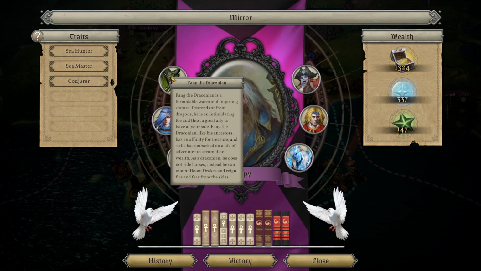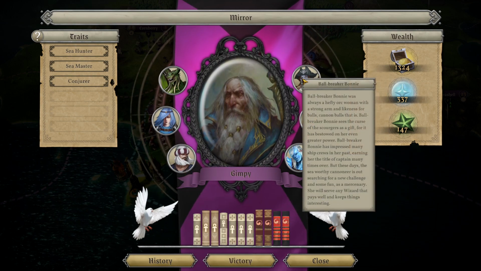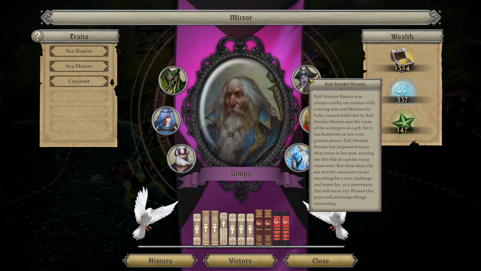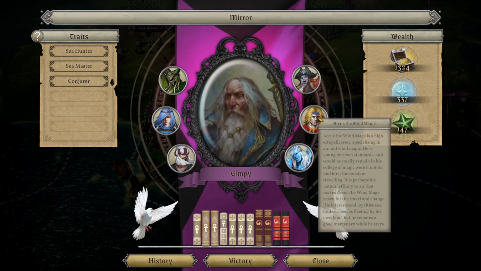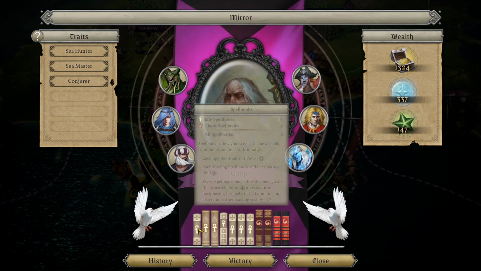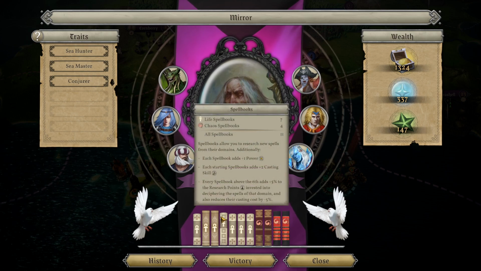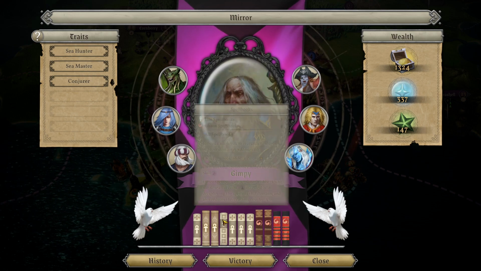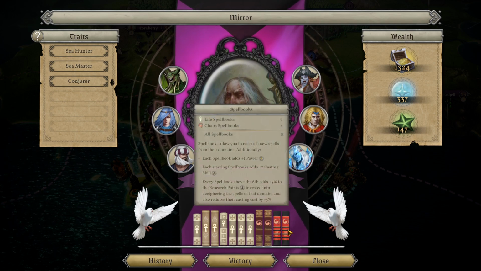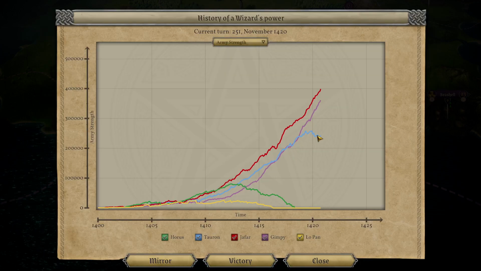And our heroes, we got Fang the Draconian, Misty the Thief, Bashan the Dervish, Ballbreaker Bonnie. She is one of the new heroes from the DLC, I believe. Arcus the Wind Mage, and then Jotun the Ice Troll. And then we have a total of 7 life spellbooks and 4 chaos. We started the game with 6 life and 3 chaos. Picked up an extra life when we defeated, I think it was Horus, and an extra chaos when we defeated Lopan. So that's where we are there as far as how we're doing.